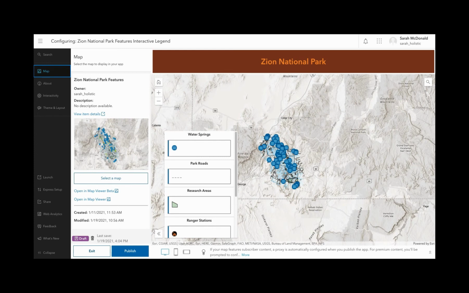I know that the layer list tool is located in the interactivity section under the modify subsection. So I am going to use the tab button to navigate to the interactivity tab in the action bar. Since the focus is on the map tab, I'll need to tab through the maps section to get back to the action bar.